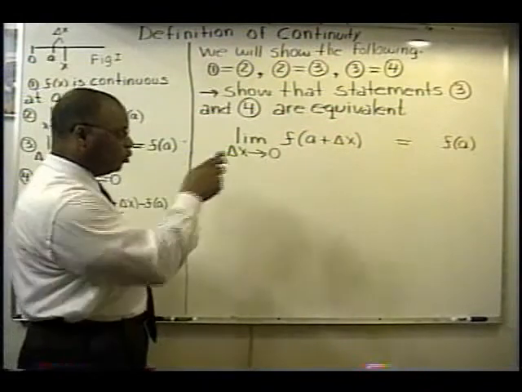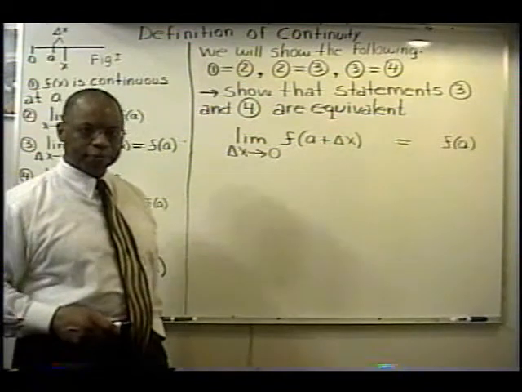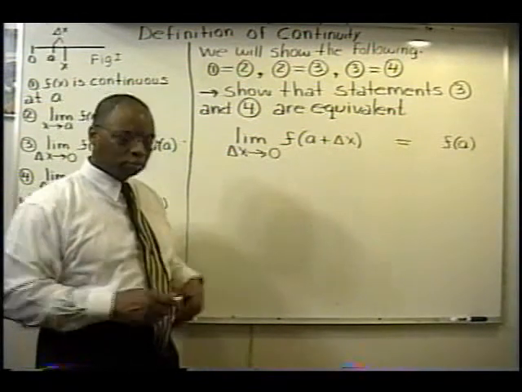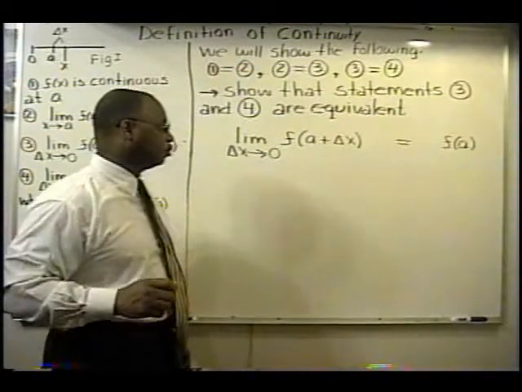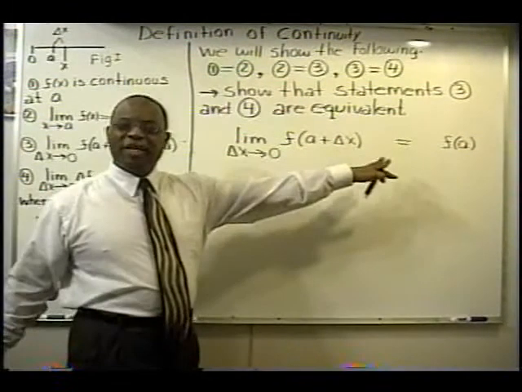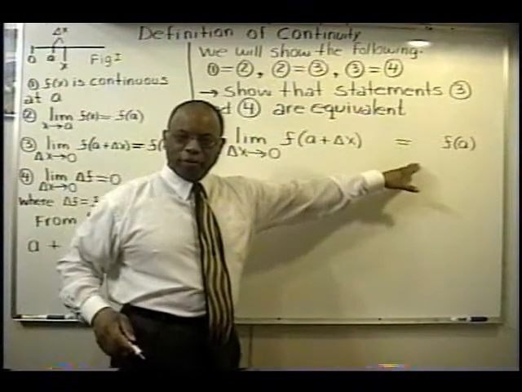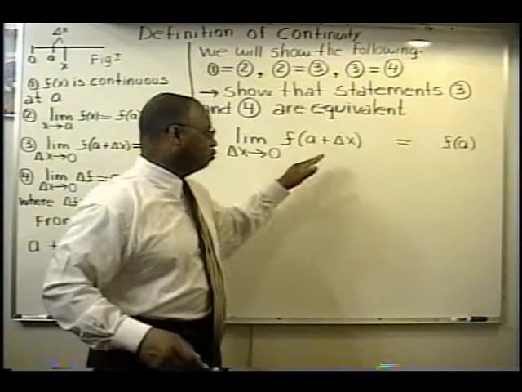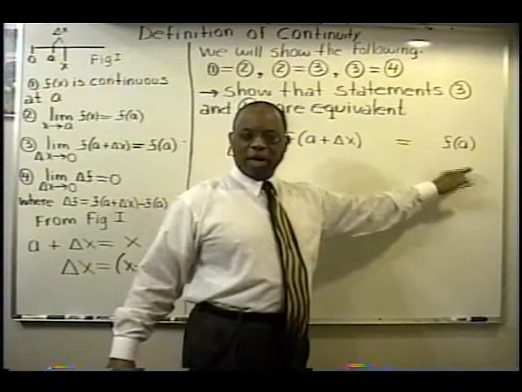What do you think I'm going to do now? I'm waiting. What was that? Very good, yes. What I'm going to do is get rid of the f of a. So in this case, I'm going to need to use the additive inverse and then the additive property of equality. Whatever I add to one side, I must add to the other.